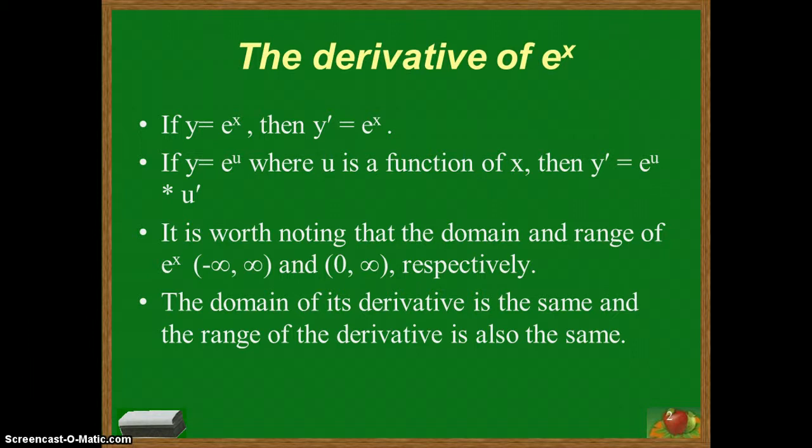So the domain of the derivative is the same as the domain of the function, and the range of the derivative is also the same. I should mention that this range will not always be the same as the domain if we're talking about the derivative of e to the u, because whatever u is may help define what the range is.